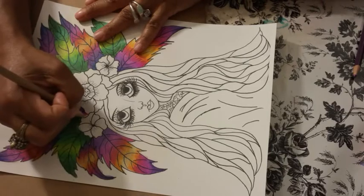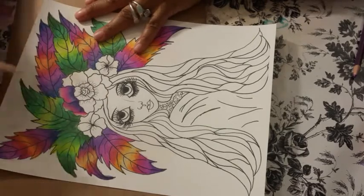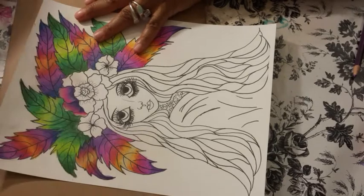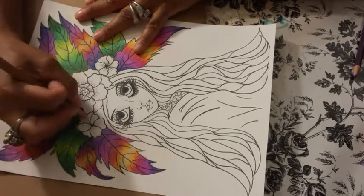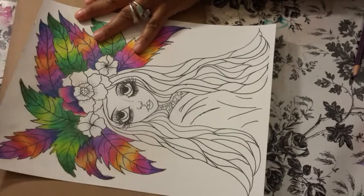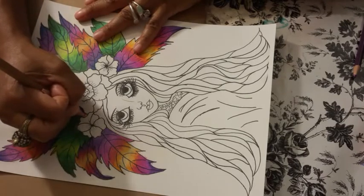Now, there's a little bit of green in here, which is cool. It kind of looks like the green is bouncing off onto this flower. So, that's cool. So don't get all upset when things do blend together, or you get some green into your yellow or whatever. It looks like the sun did it. Those are happy little accidents. Like Bob Ross said, happy little accidents.